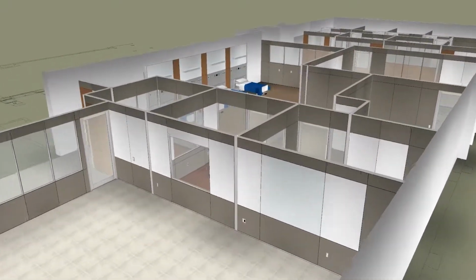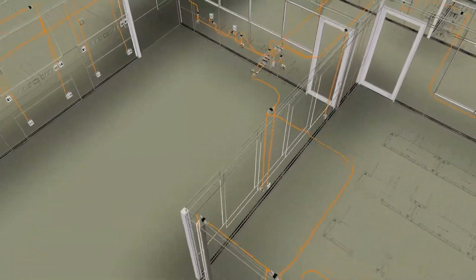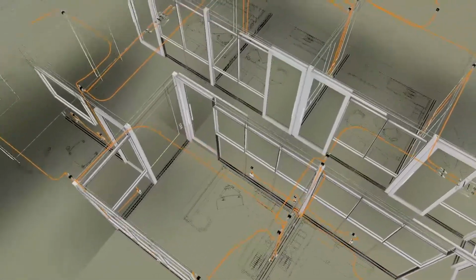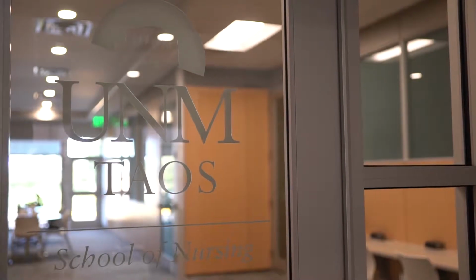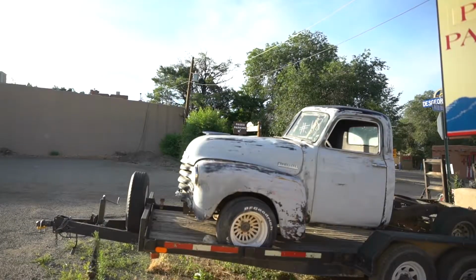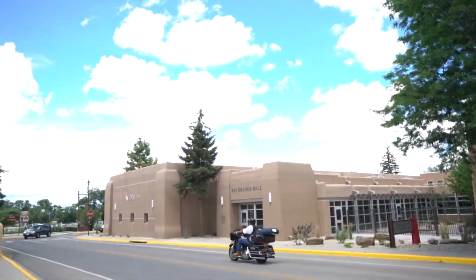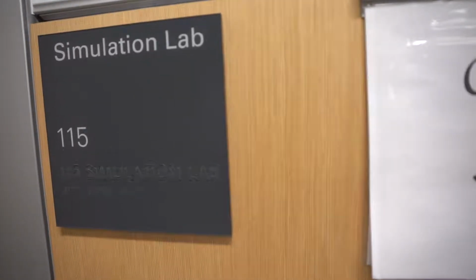We were probably making corrections up to the second week before we released the order, because it's an existing building and we didn't have all our as-built dimensions and we had a few things that just needed to change. I think of it as Star Wars. From where we were, we have changed centuries. In a small area, a small region, a small town like Taos, with a small school with 16 students, we have the state-of-the-art, high-tech building.